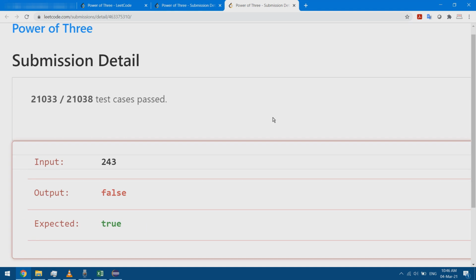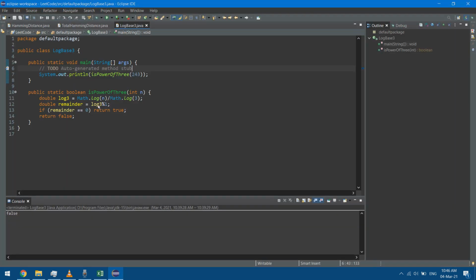I decided to check what's happening. I decided to follow the values that I have step by step. Therefore, I prepared this. So here I'm storing the value of log base 3 of my number, and I have natural log of n divided by natural log of 3, as I explained before. And I'm implementing this function with the number 243, the number that gave me the error before.